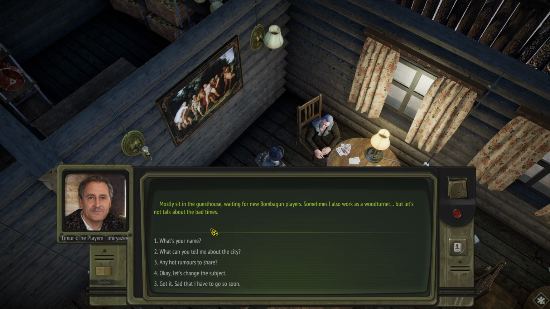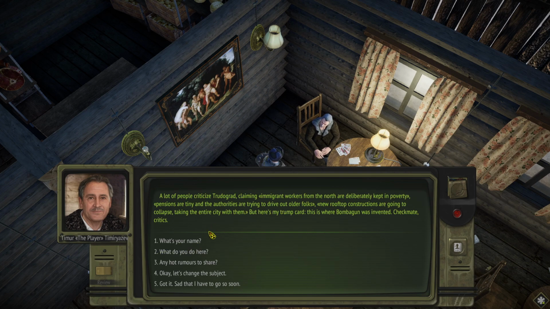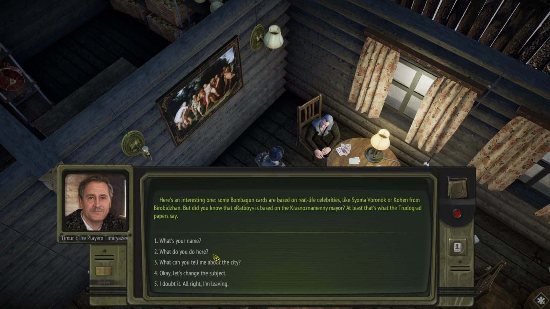But what do you do here? Mostly sit in the guest house, waiting for new Bombagun players. Sometimes I also work as a woodturner. Let's not talk about the bad times. What can you tell me about the city? A lot of people criticize Trudograd. I mean, immigrant workers from the north are deliberately kept in poverty. Pensions are tiny, and the authorities are trying to drive out older folks. New rooftop constructions are going to collapse, taking the entire city with them. Here's my trump card. This is where Bombagun was invented. Checkmate, critics. Any hot rumors to share?